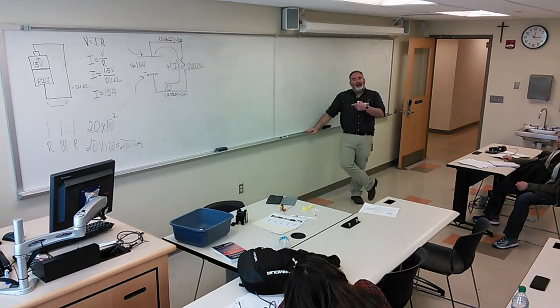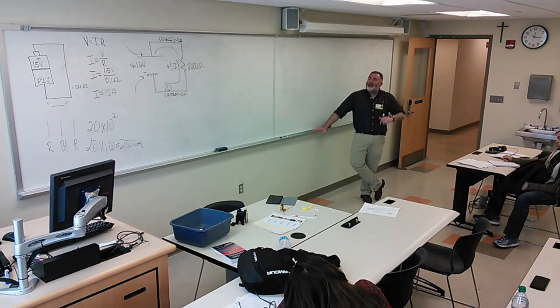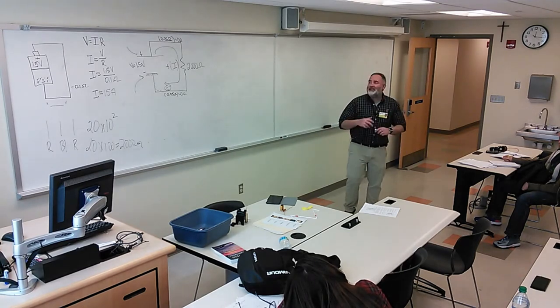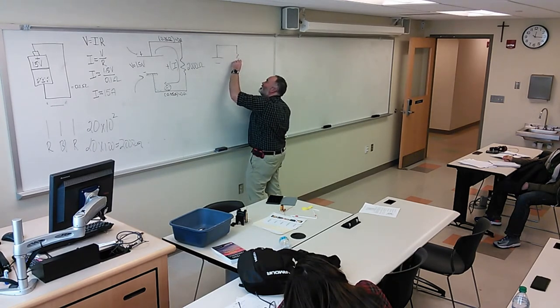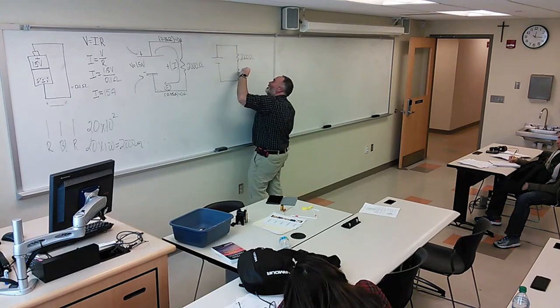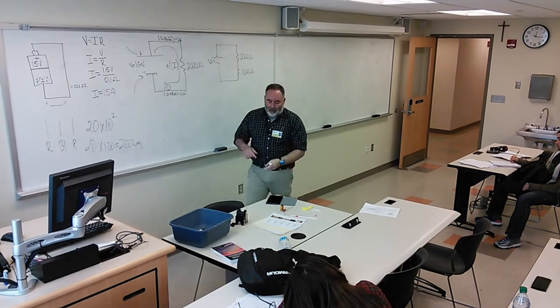All right, so our next big thing. We're just building a circuit out of a battery or a voltage source, it doesn't necessarily have to be a battery, we could plug it in, and a couple wires and one resistor. Not very exciting. It doesn't do much. What we want to do is start adding more complex resistors and more complex little circuits to get it to do something interesting and useful. So let's add additional resistors. Let's take a system here, and let's add a second resistor. Here's the original 2,000 ohm resistor. Let's add another 1,000 ohm resistor to it. This is our 1.5 volts, and there we go.